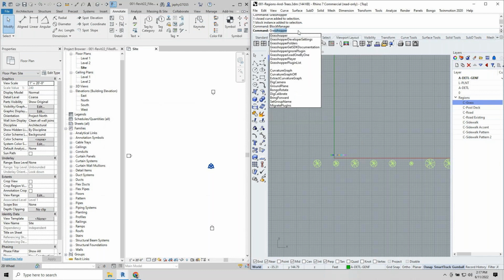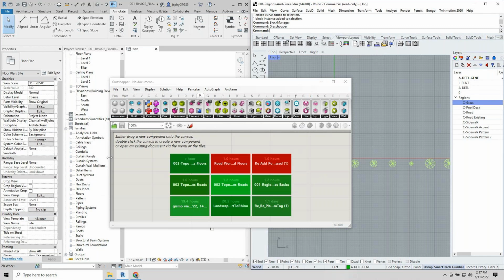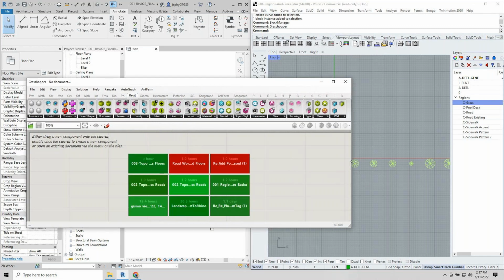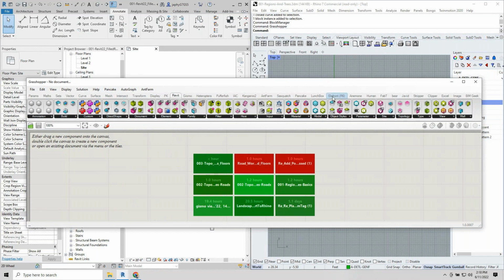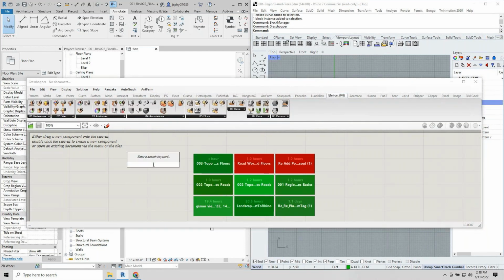So one of the big plugins that I use a lot is called Elefront. This plugin allows us to get information from Rhino, such as layers and geometry from the layers. It works well with blocks, as well as assigning or getting user text, which is equivalent to a parameter in Revit. So I'm highly reliant on that in these definitions.